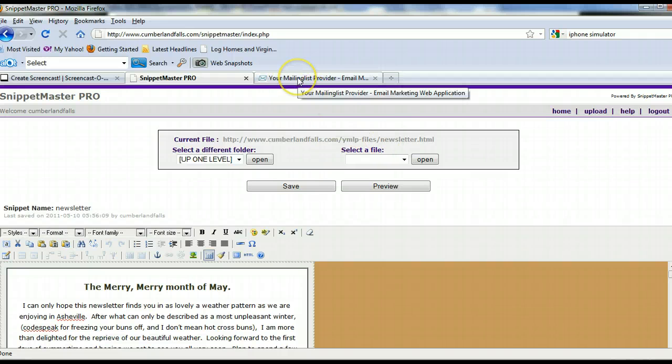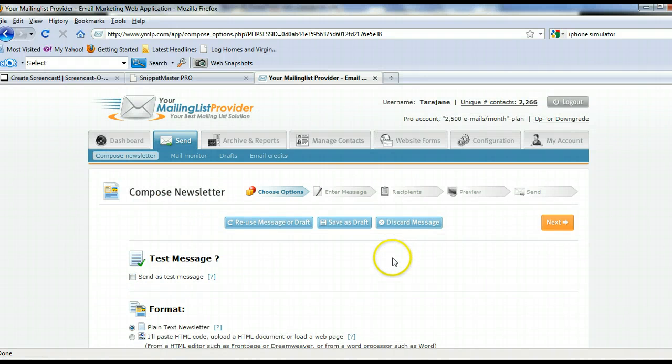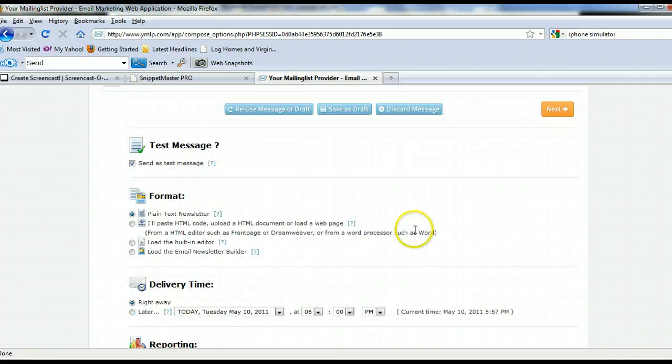You then want to go over to your YMLP account, and you will have already logged in. What you're going to do is under Send, click Compose Newsletter, and you will come to this page. We will almost always want to send it out as a test message. And here's where we want to make our decisions so that we can upload our web page.